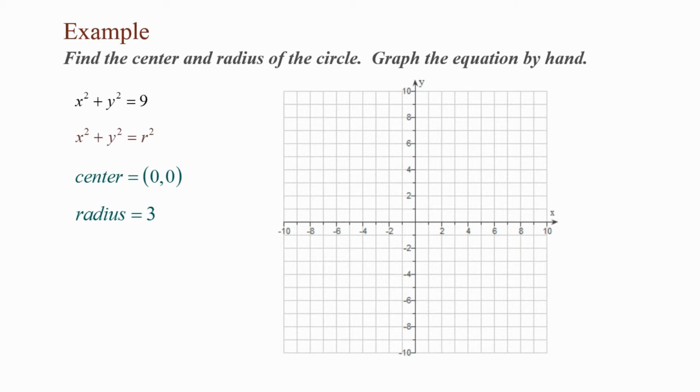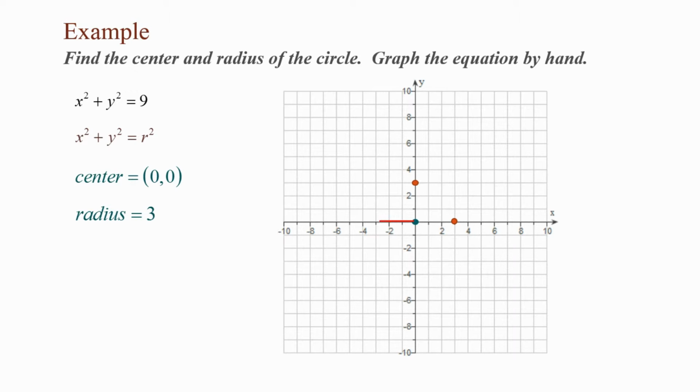To graph the equation, you want to start with the center, which is at (0, 0). Then you want to graph your radius. So going out from my center, I want to go a distance of 3, and that's my next point. Now I can graph my distance of 3 from my center to any point on the circle. However, it's going to be easiest to go from the center along an axis. So I'm going to go up 3 from my center, which gives me my next point.